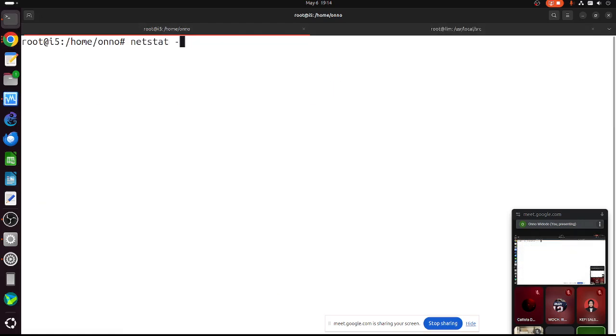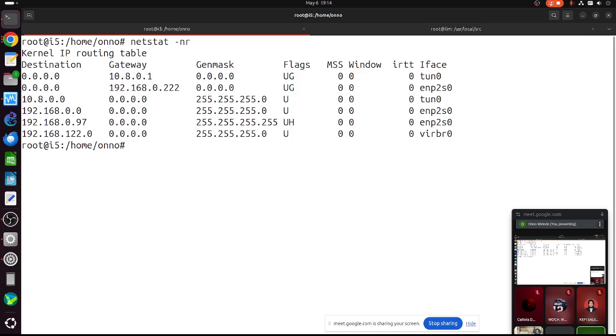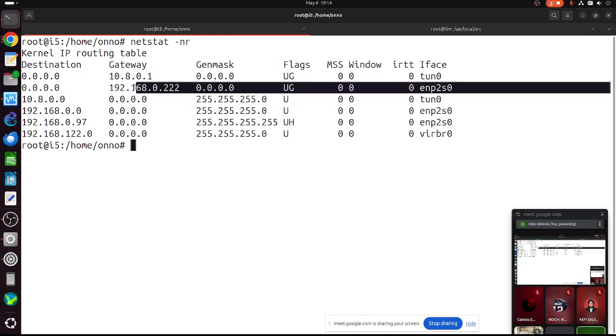I can check the network routings in my computer. This one is the connection to the internet, which goes to my modem, 192.168.0.222, and I have an additional connection 10.8.0.2. The gateway is 10.8.0.1.